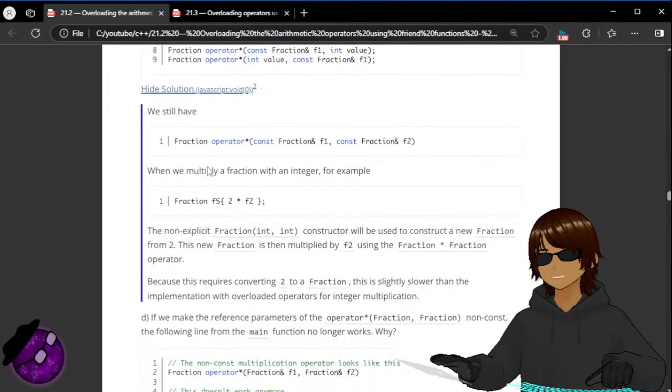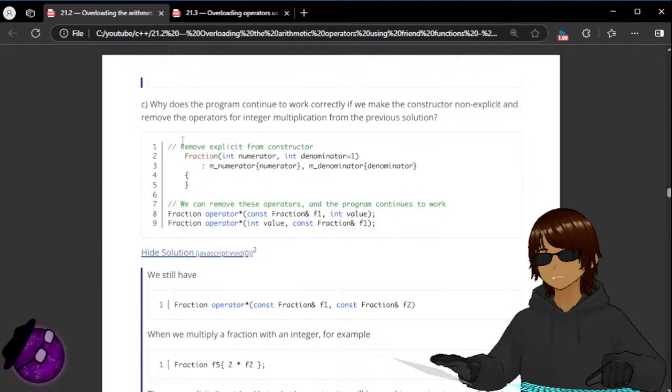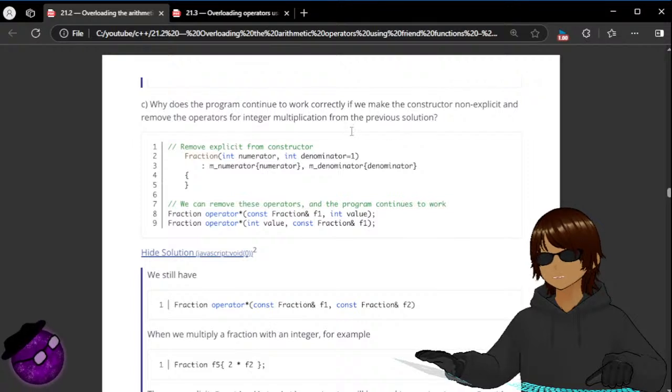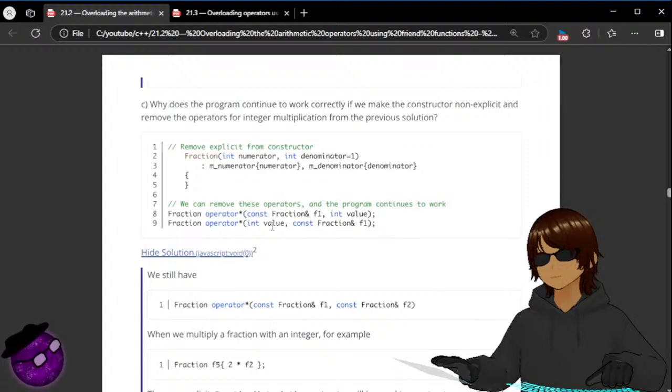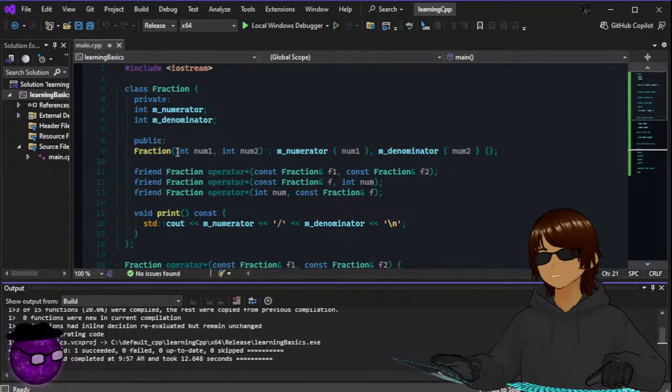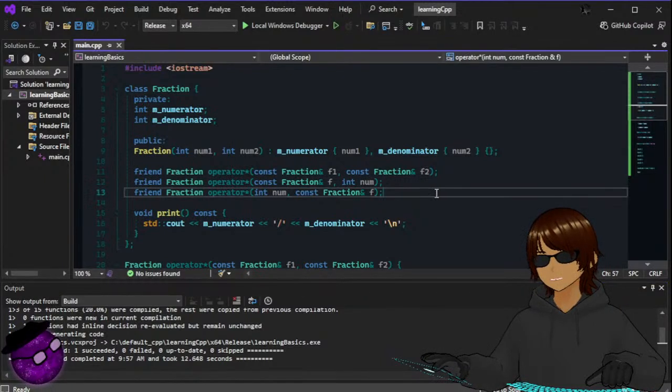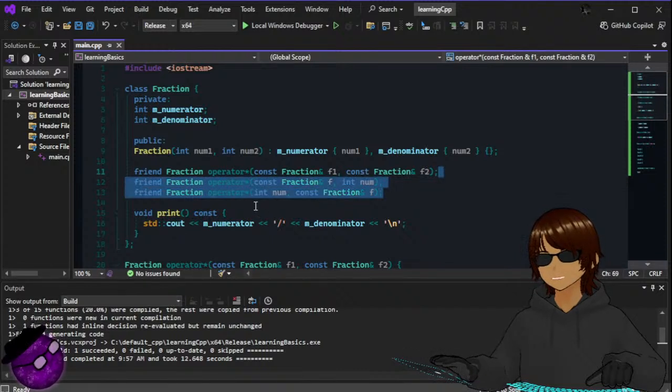What was the question they asked? Why does the program continue to work correctly if you make the constructor non-explicit and remove the operators for integer multiplication from the previous solution? So it's implicit now, and we remove these two, the integer ones, and it still continues to work.